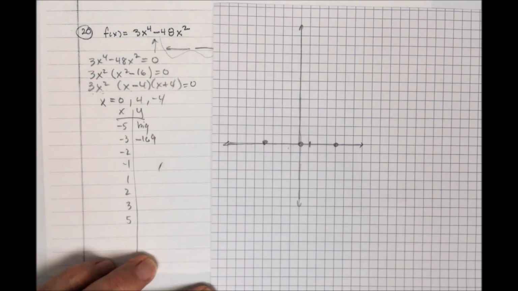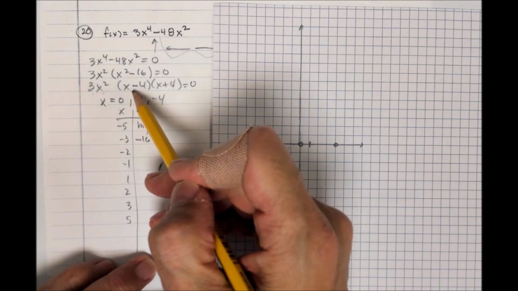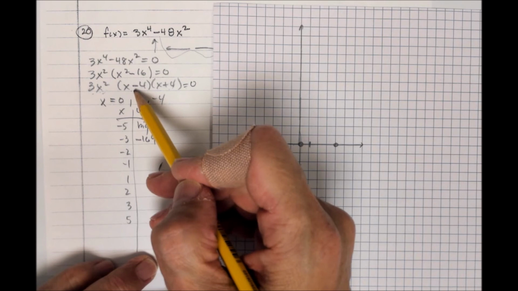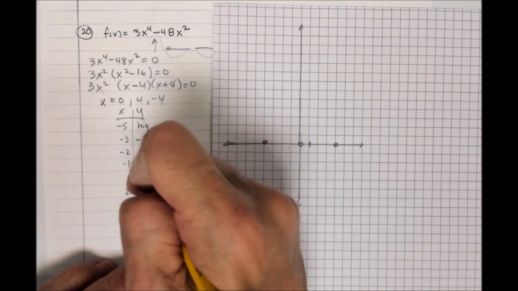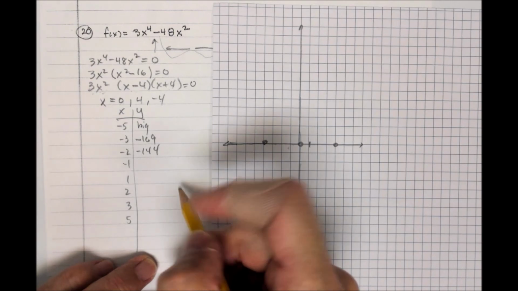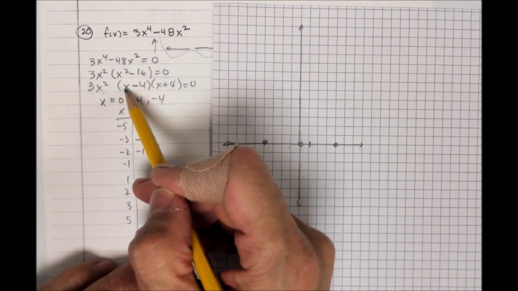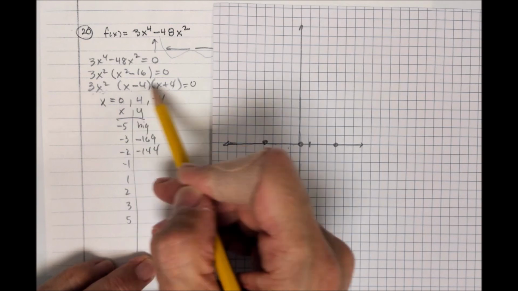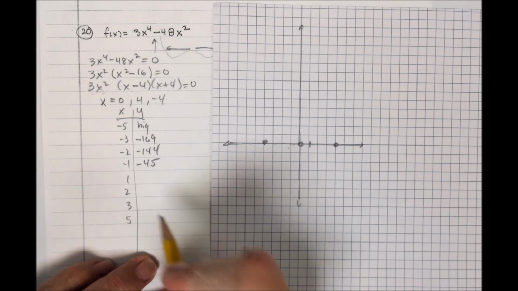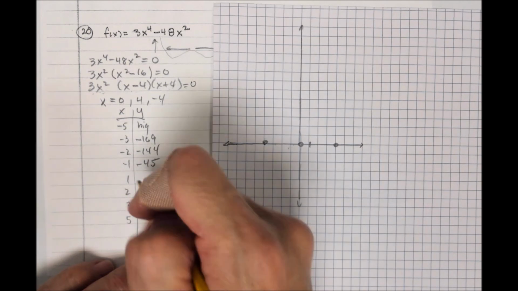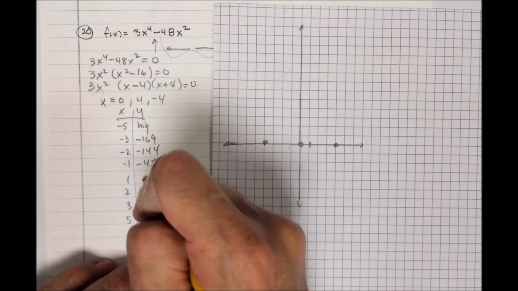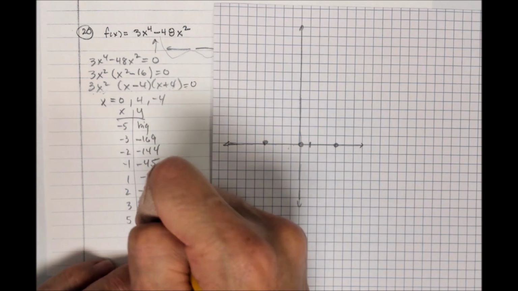All right, negative 2, that would be a positive 12 times negative 6 times 2 is a negative 12. That's negative 144. If I plug in negative 1, that'd be 3 times negative 5 is negative 15 times 3 is negative 45. Yikes. If I plug in 1, that's 3. Oh, look at this. Is it negative 45 again? I think this is negative 45 again. So I definitely have some symmetry here.